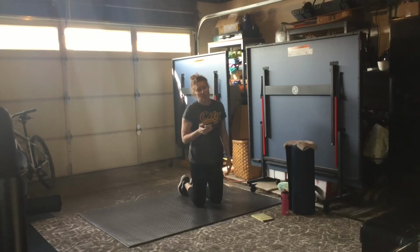If you cannot do this with the knees off the floor and you need to modify, you can put your knees on the floor, but I'd rather you didn't, okay? All right, here we go. 1 minute, keep track of how many you do. Go.